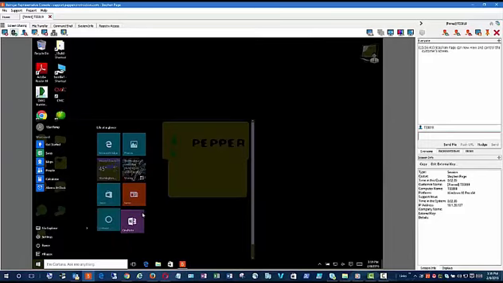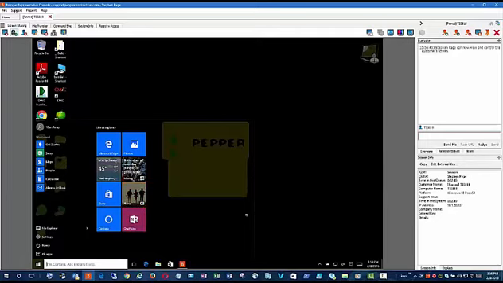Okay, so this is really intended for those that have a Surface that would like to use the functionality of the tablet. So let's do that. Next, let's clean up down here.